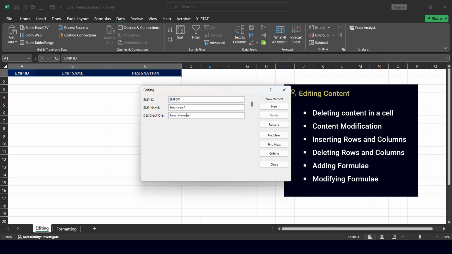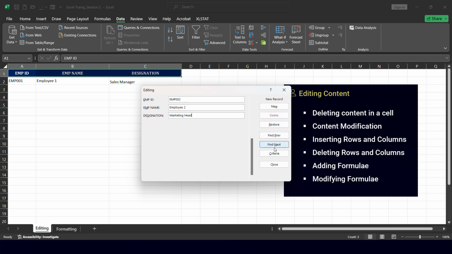For you to get this data added to the actual table, click on new, which means this data will go there and the application will be ready for the new records. Click on new. Now you see that employee data has been added for the first record, and now for the second record you again type here EMP002. Now here EMPLOYE2, designation marketing head.